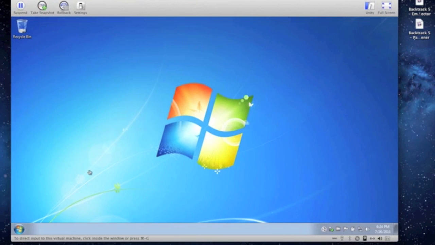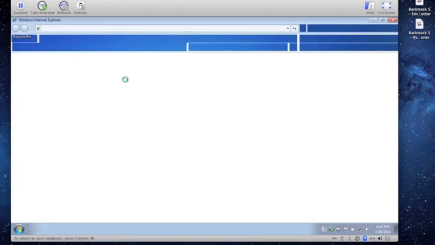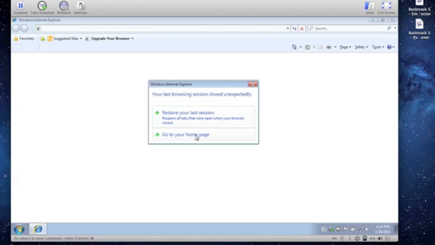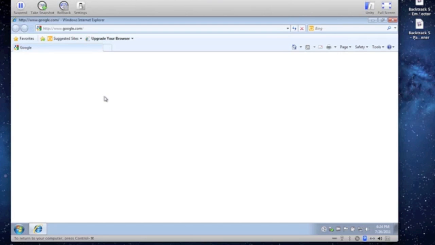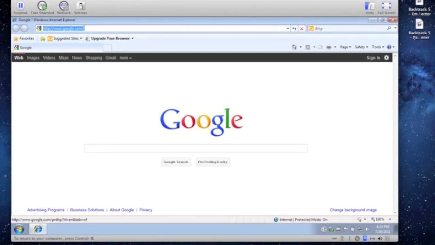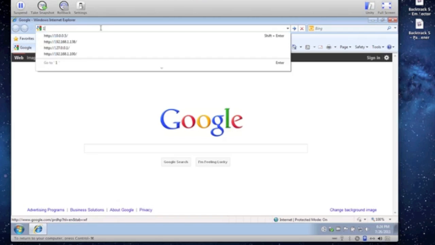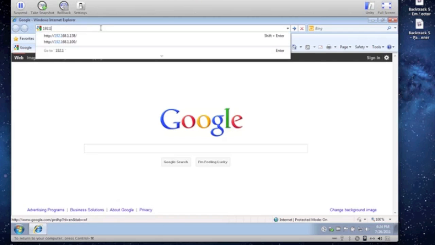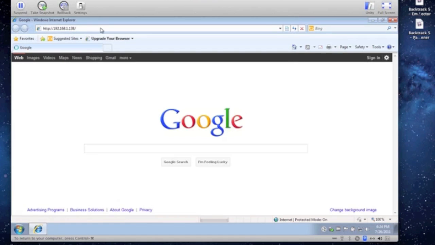Okay, Windows 7. So I'm going to go to Internet Explorer here, just go to homepage, which is Google. Okay, and then if they type in the IP address, or if you have your own server, like I talked earlier about the external IP address, or having your website redirect to your external IP address, then this would be the example. But do not use your local unless you're doing this over a local network. So 138, press enter, should show Facebook, a fake site.